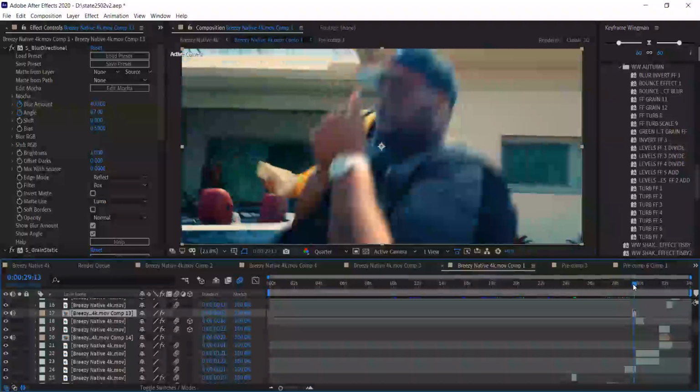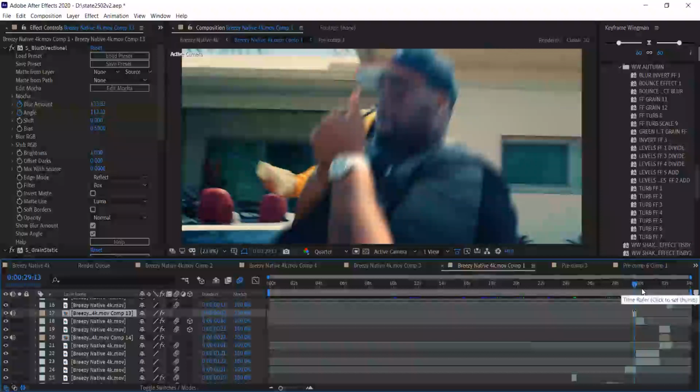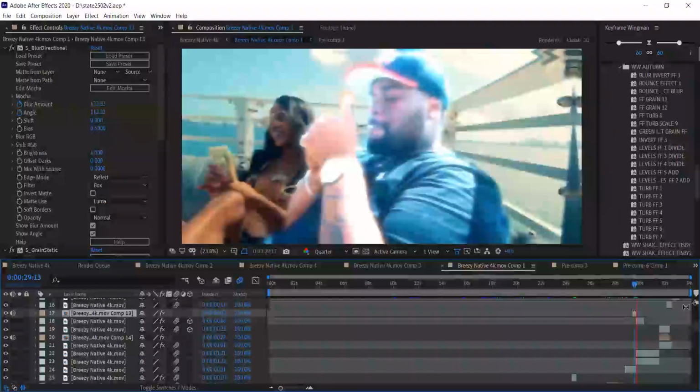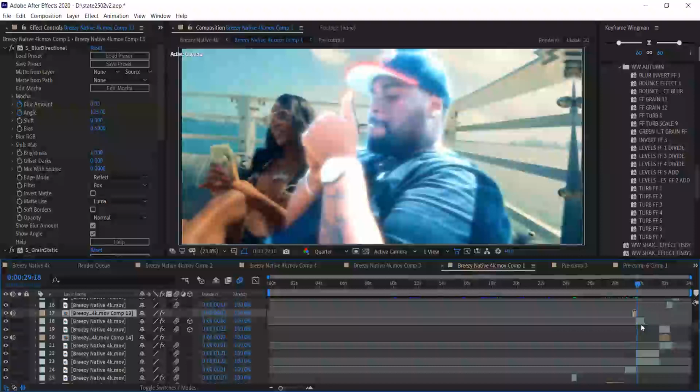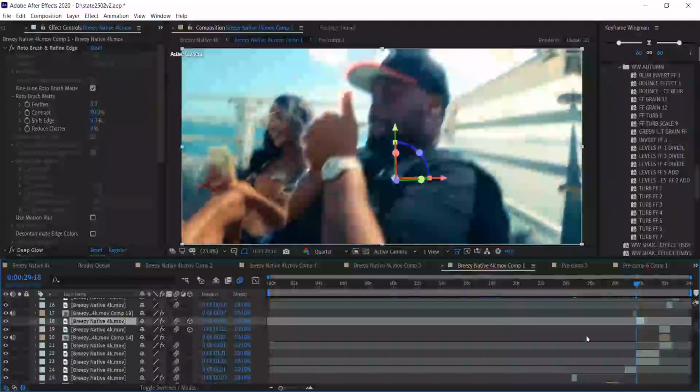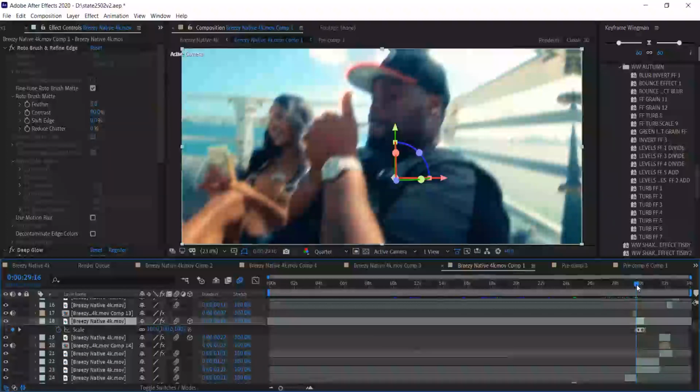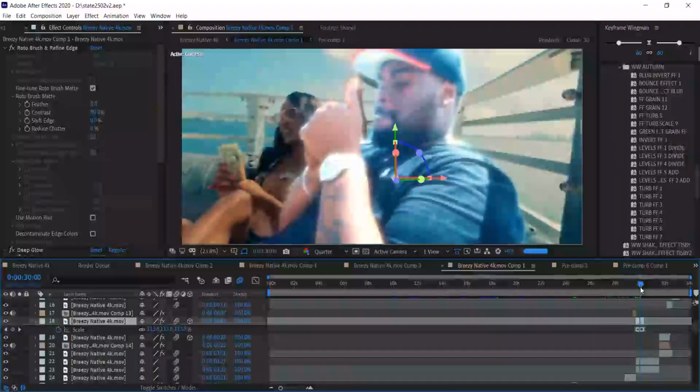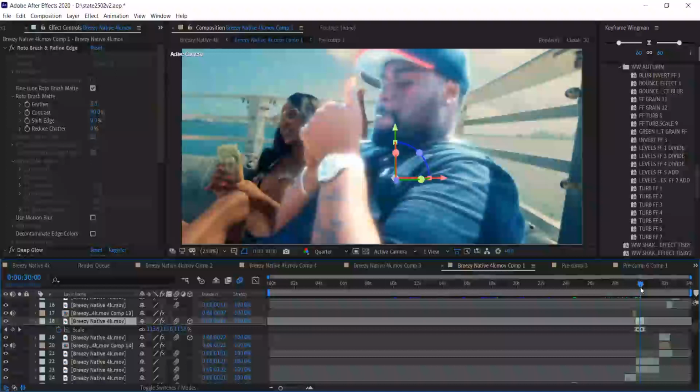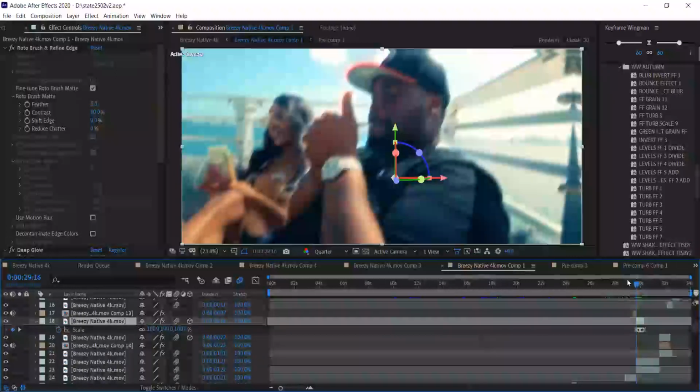I would only do 7 frames of the freeze frame and apply the preset, and then boom, there you go. And see, once it hit, I had rotoed him for about 16. And then I did a scale in, scale up, made him bigger, and brought him back to normal size, like a pop effect once the freeze frame hit.